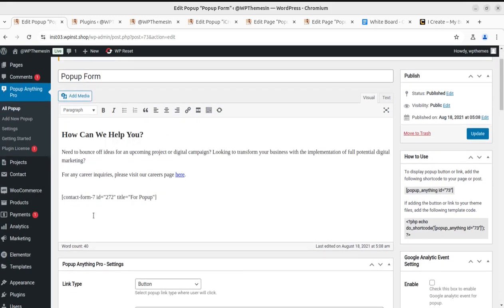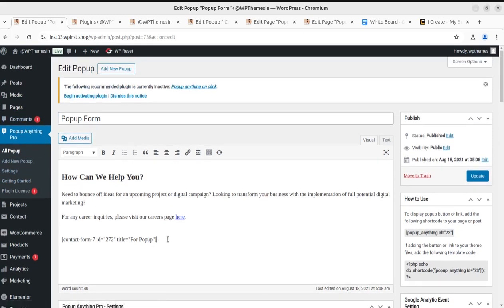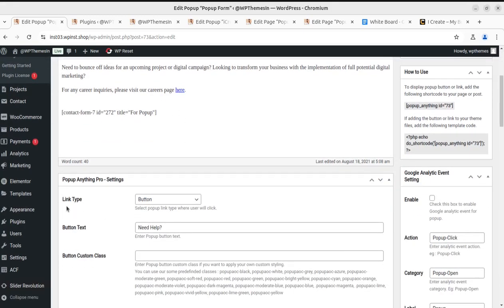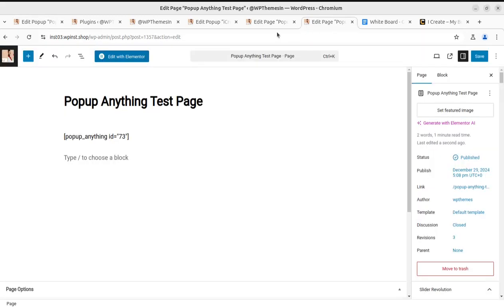The form is simply a contact form, created in the contact form area, or any other form can be here. Not only Contact Form 7, you can use any form builder. And the link type is of course a button, since we are using a button for this pop-up.